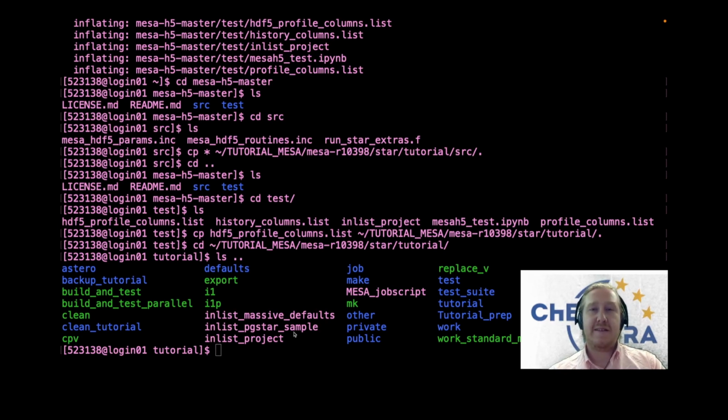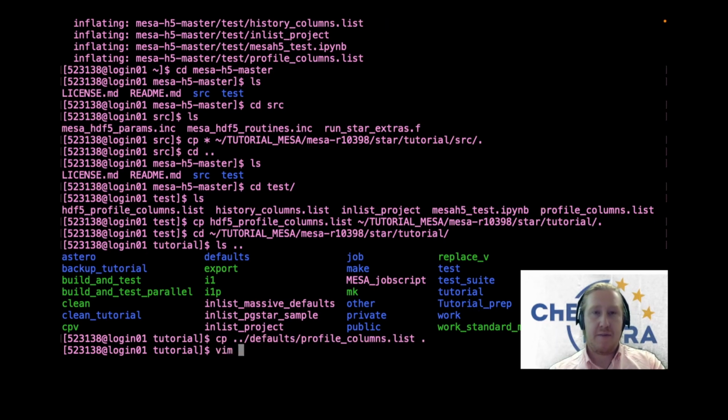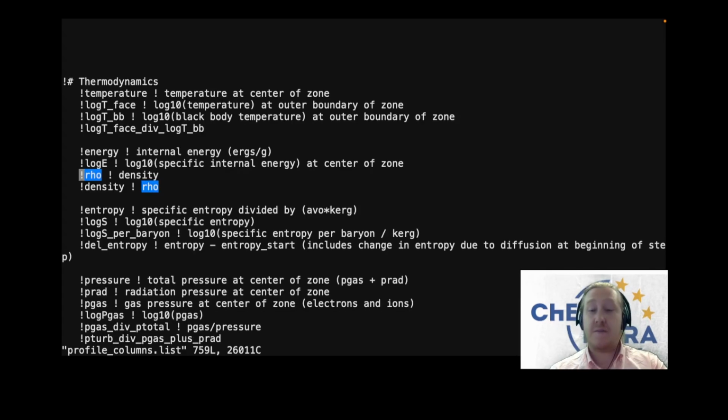Sorry, we'll need one last file from defaults. So we'll copy from one up, defaults, profile columns list, and we copy that to our working directory here. Now, if we look in the profile columns list, it's a list of the parameters that will be printed to the SE files, and there are a number of parameters in here that we'll have to uncomment as we need them for the post-processing step.